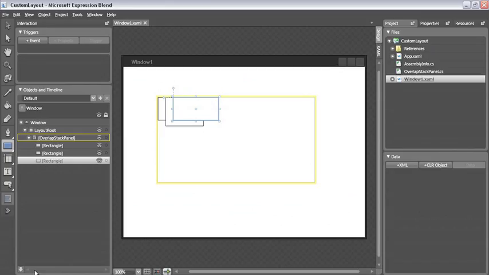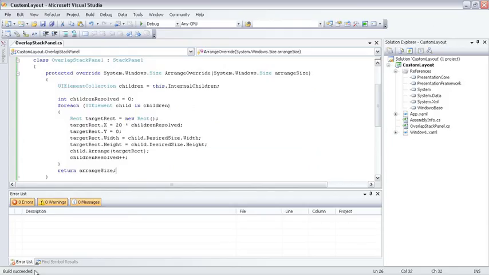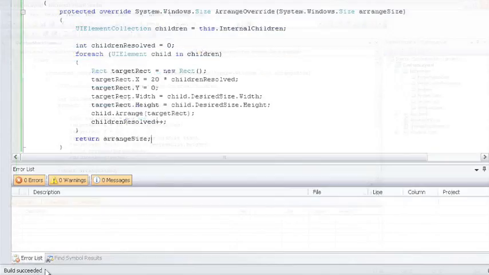Now one thing that might make this look a little bit better is if those rectangles were rotated a little bit. With them sitting directly on top of each other, I don't really like how that looks. So let's go back to Visual Studio and let's add that. Now I've already established the rectangle. I'm going to add a render transform to it. If you remember in Blend, render transform is one of the properties that you can set. I'm going to set a render transform here.